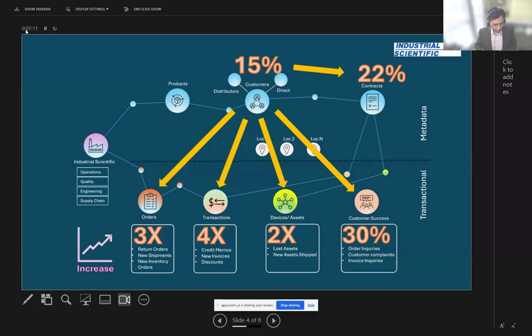And then we had to provide credit memos and then create new invoices. And on top of that, we also had to give heavy discounts because we weren't able to satisfy the order the first time around. And it also took a hit on the inventory because we had to bring back the devices that we shipped and then send them new devices. Or sometimes we couldn't even figure out where the devices were because they were just lost in transaction.